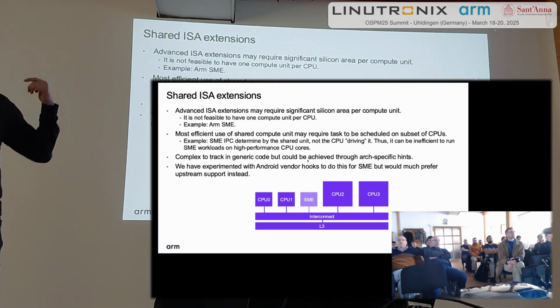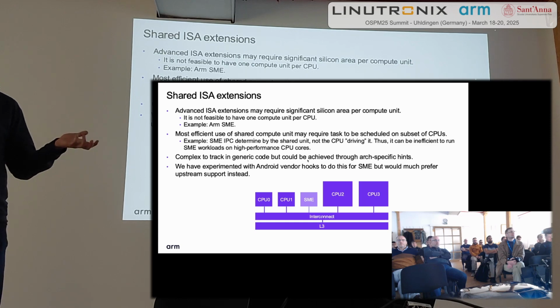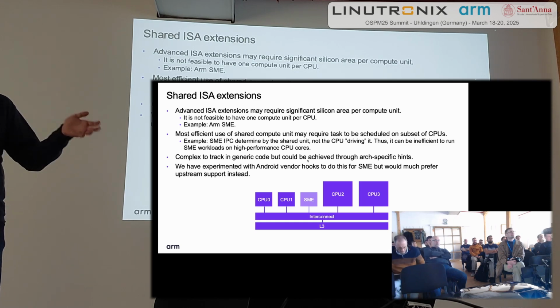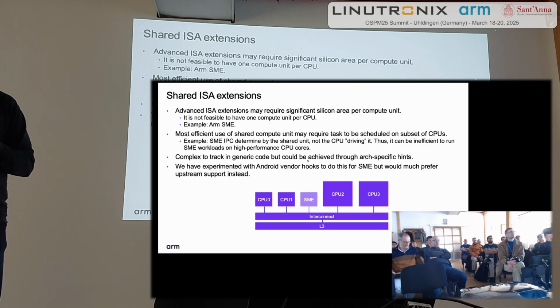But we can't see a way to actually make this work upstream. We've prototyped it. Well, when I say we, I mean Christian. Prototyped this using Android vendor hooks, where this was really easy to do because we have hooks everywhere. So we can just go in and override the affinity mask and add an extra one, a bit like it was done by Will for the AR32 problem.